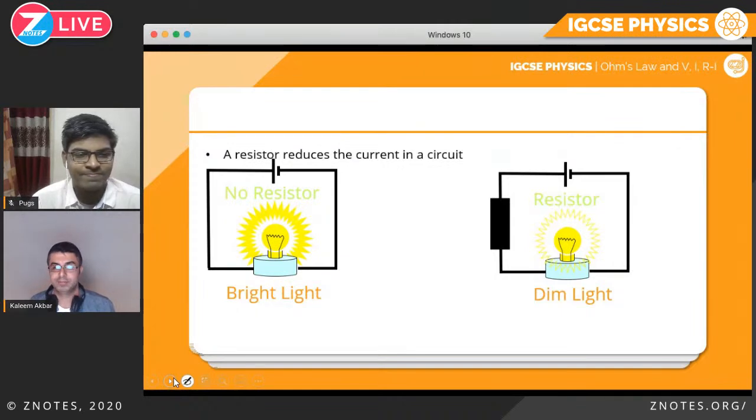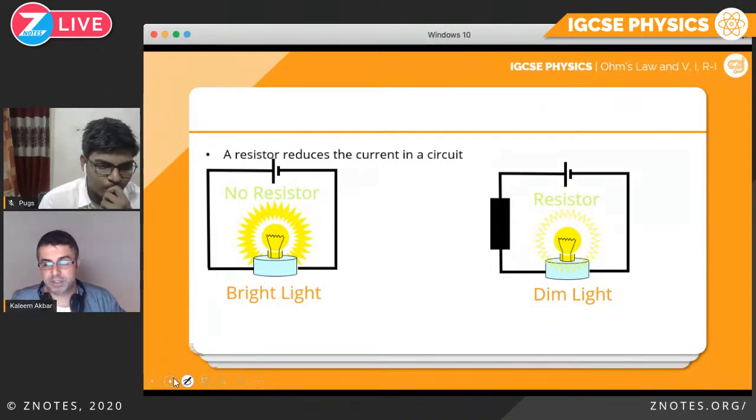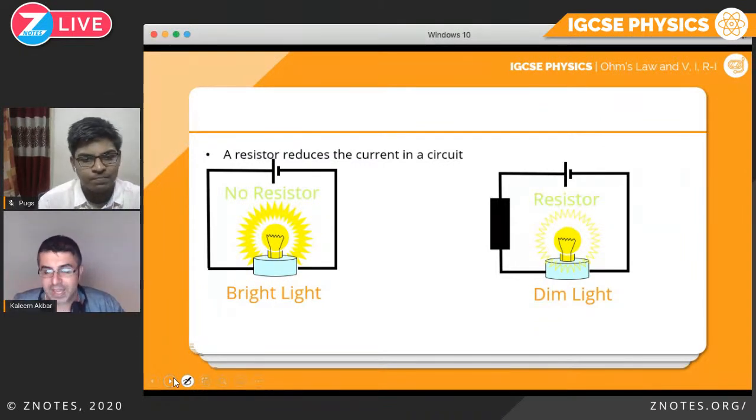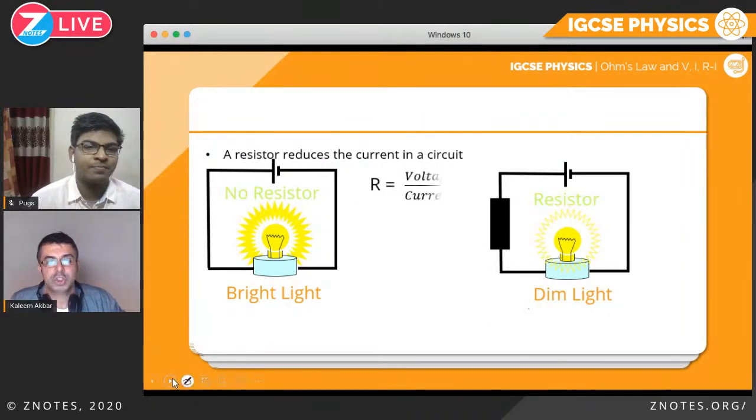Part of the reason, only part of the reason. Another student goes, ah, it's because of the current. The higher the resistance, the smaller the current. Part of the reason too. The real reason why the bulb is dimmer is not just because of current, is not just because of voltage, it's because of both of them. It's because of something called power. P equals IV. Power equals current times voltage. Okay, so what's going on? Let's move on. So resistance is voltage divided by current.